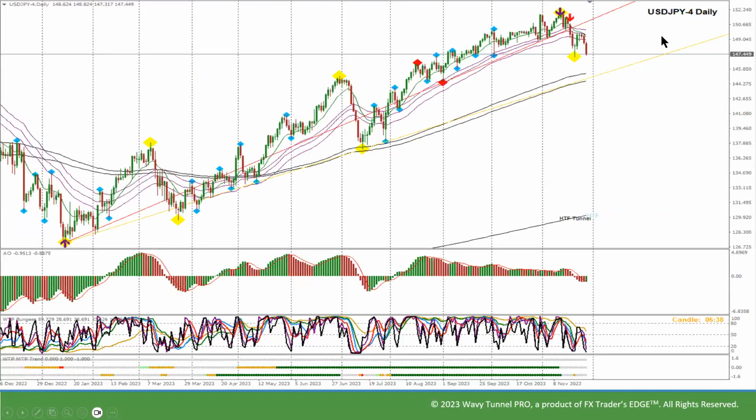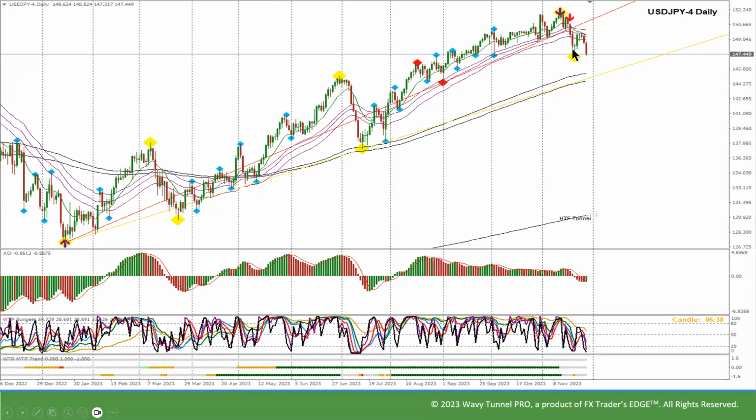Now with the dollar yen, this is interesting because the dollar yen, this is the daily, this has already started to break down. So we had the purple arrow, we had the trend line break. So here we had the purple arrow on the different time frames. We had our 1, 2, 3 reversal, as you can see. You can't see it too well, but you'd have to go down to a smaller time frame.